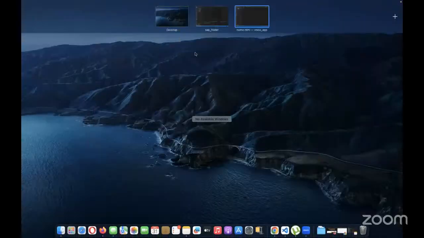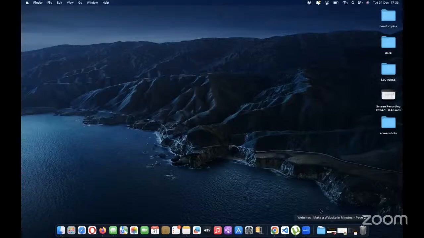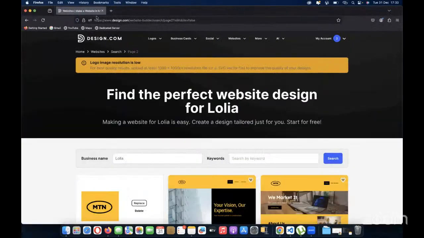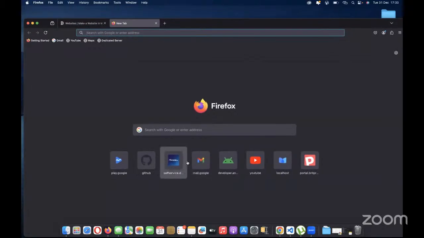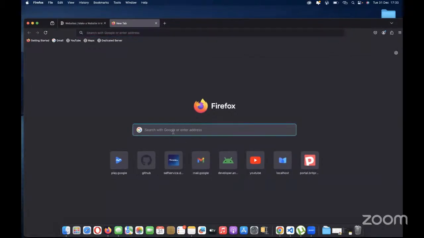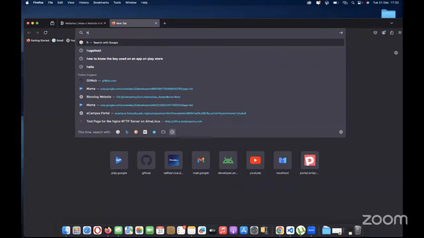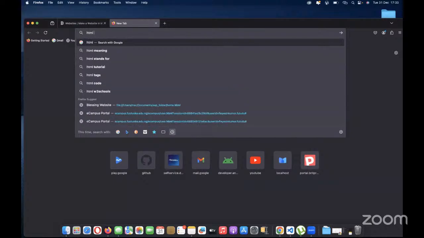Now I'm going to go to the web straight up. I'm going to open my Mozilla Firefox and type on Google, search with Google, HTML for beginners. That's what you type.